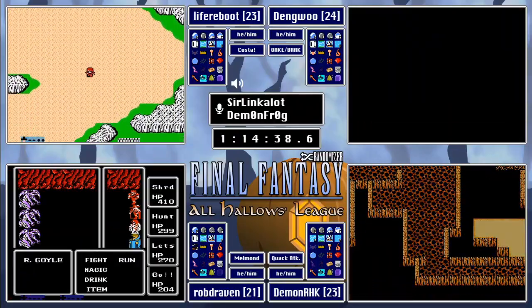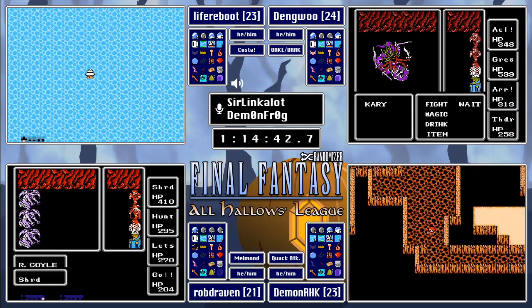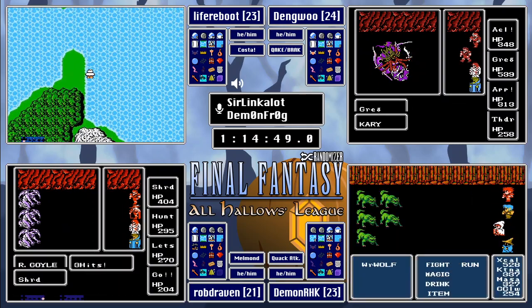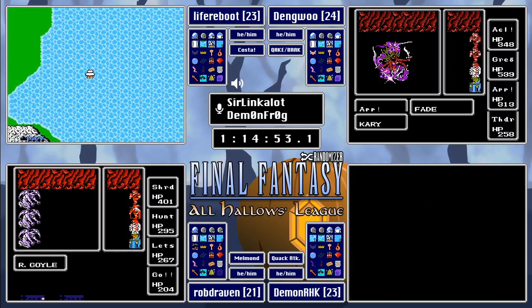Yeah, Life Reboot is levels-wise good enough to actually make a good run at it. Dangwoo, I'd be really uneasy about making this run at Topher in the low 20s. Does pull carry. This should be academic.